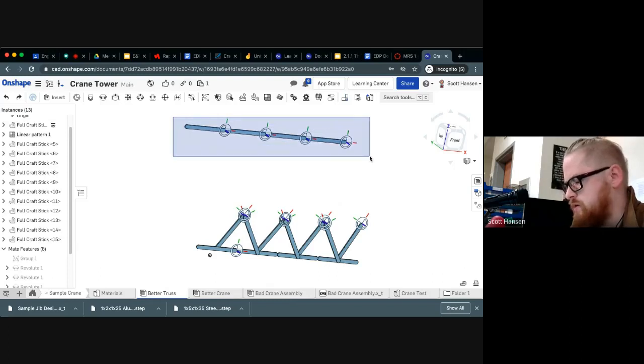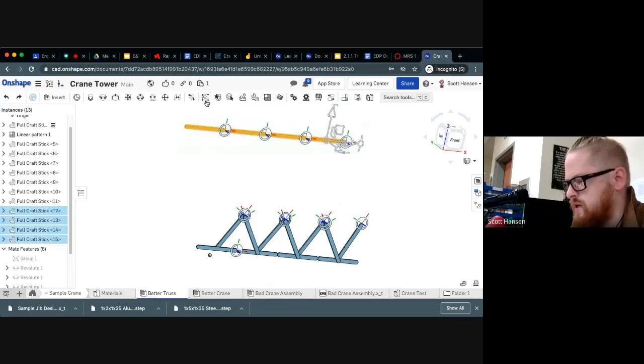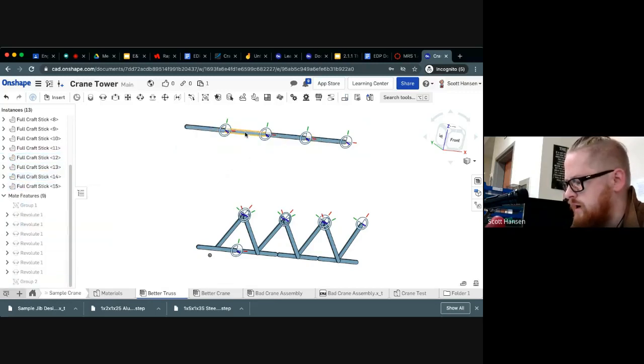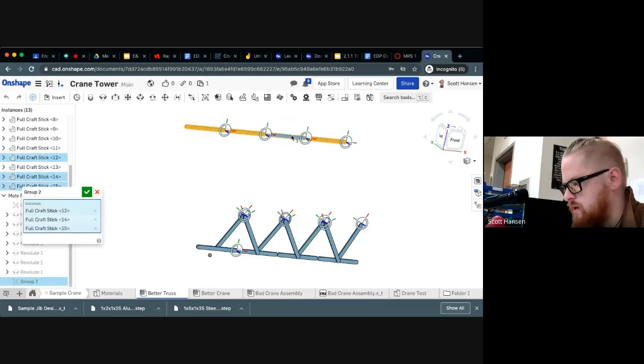So let me actually group these guys together so they move as one entity. Okay, I missed one of those guys. Let's try that again.